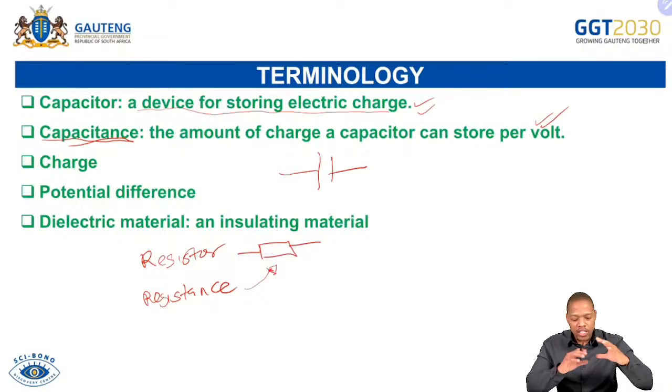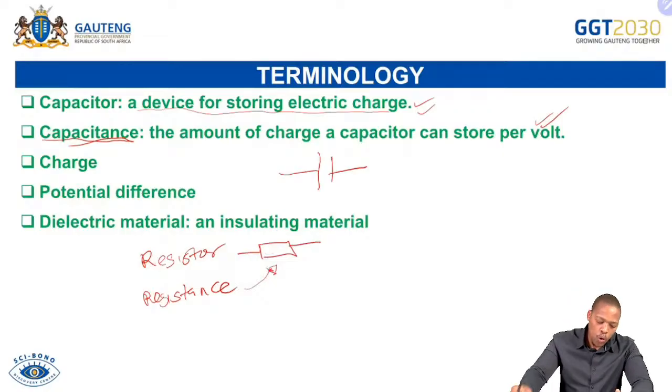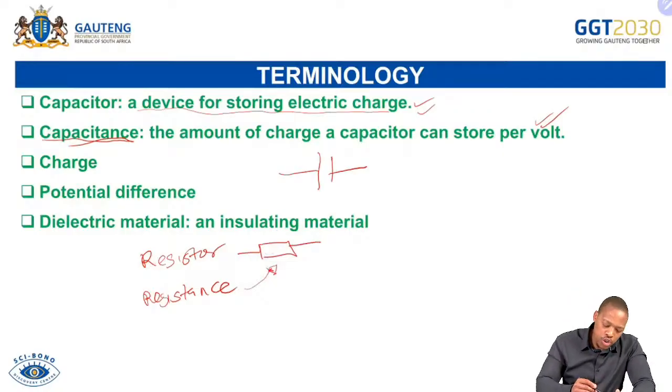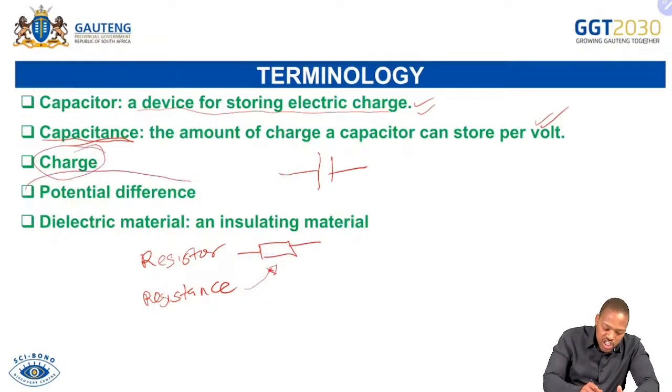Okay, so there's a difference between a capacitor and a capacitance. You must make sure that you understand that you cannot just confuse the two. Let us not say, whenever we're asking you to define capacitance, that it's a device for storing. Capacitance is a concept. Capacitor is the device. Make sure that you know. Okay, right. In one of the terminologies, you would hear us using terms like a charge. Okay, no need for you to define a charge. We're not defining the charge there. Potential difference.